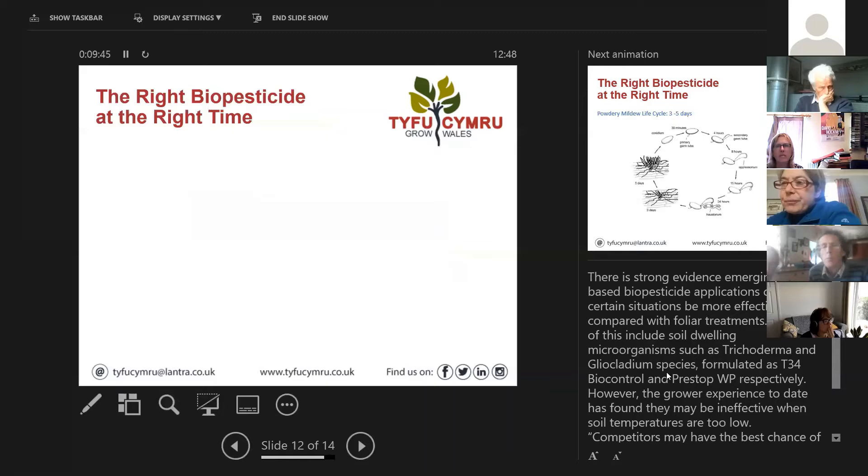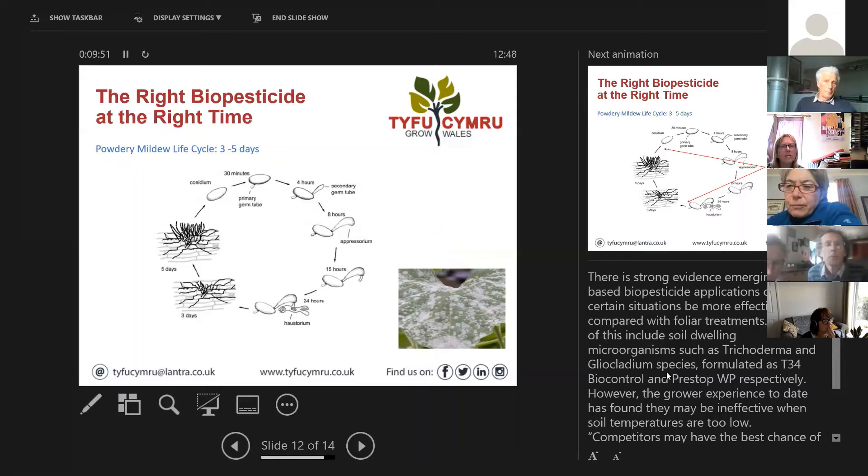Moving to cucurbits and pumpkins: it's about understanding pest life cycles. This is why spraying every week under pressure is necessary - life cycles are complicated and each stage is affected differently by pesticides. The best barometer is flowers, because every day a new flower opens and that flower may not be protected. You can get a crop completely clear of mildew on the fruits, and a lot of that can come from an infected flower.